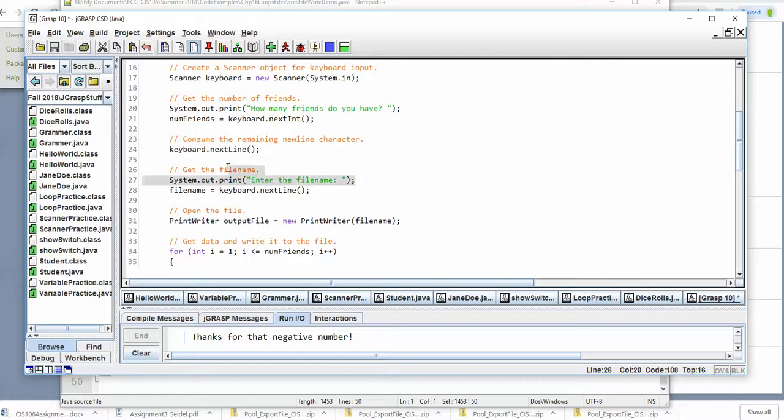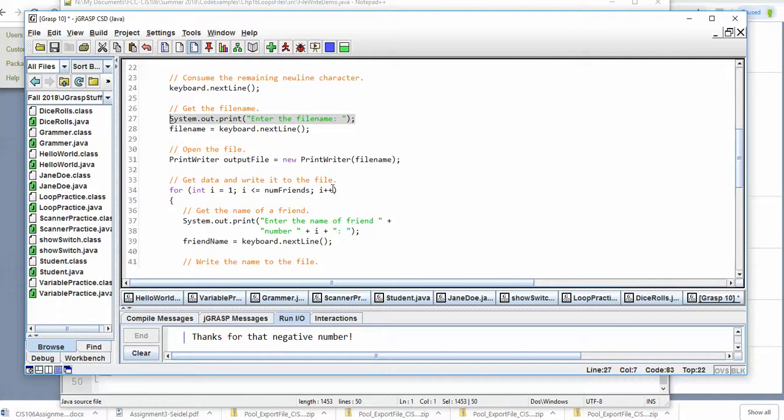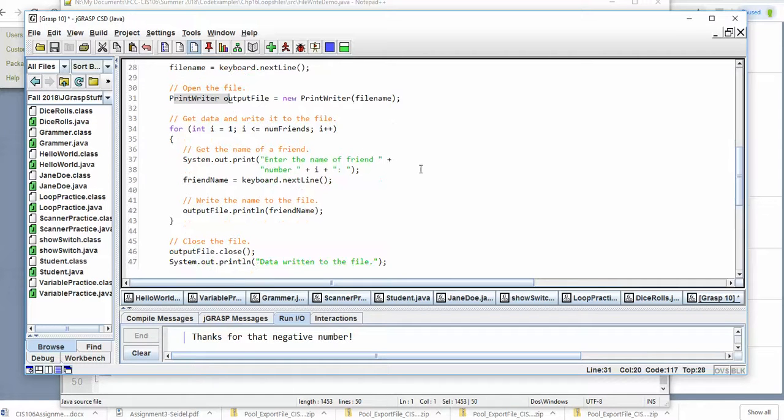Then it's going to ask me to enter the name of the file, because really what it's going to ask me to do is enter the names of my friends, and it's going to store the names of my friends in the file. So I'm creating the name of the file. If this file exists already, then the user would want to enter the name of the file. However, if the file does not exist, then this print writer is going to create memory space using that file name. If the file does already exist, it's still going to create a print writer object while the program is running.